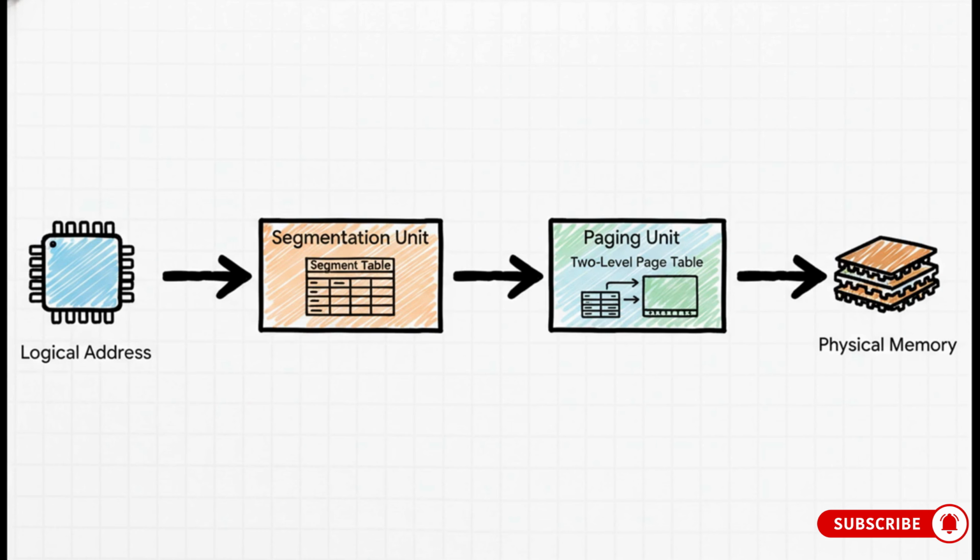And that brings us right back to the beginning. This entire journey, from those simple registers all the way to complex multi-level paging, it's all done to create one grand illusion, giving every program its own private massive memory space, even though it's all running on shared, limited physical RAM. This is how you run that 20 GB program on your 16 GB laptop. Now, there's another layer called virtual memory, where the OS can even move pages to your hard drive, but the core engine that makes it all possible is paging.